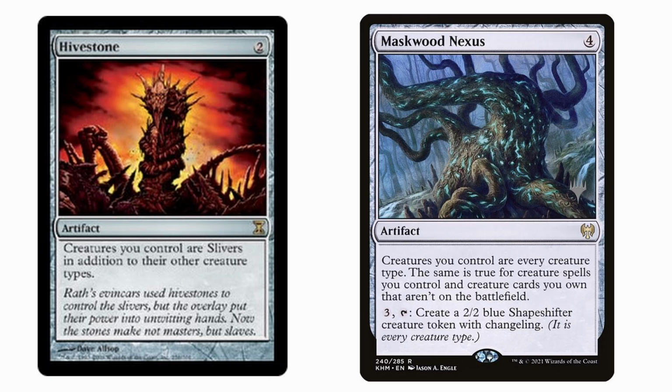And then hopefully I can slam down something like Hivestone or Maskwood Nexus, and then turn all of those little tokens into slivers, which are getting benefits from all of the other slivers we have on the board. And then you're winning usually with like a critical mass combat type thing.